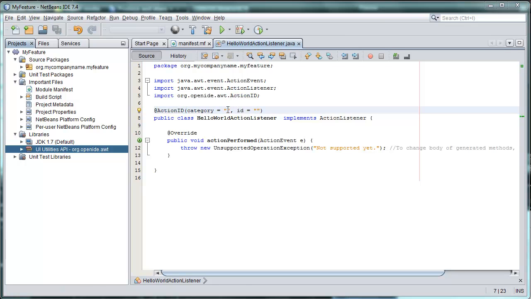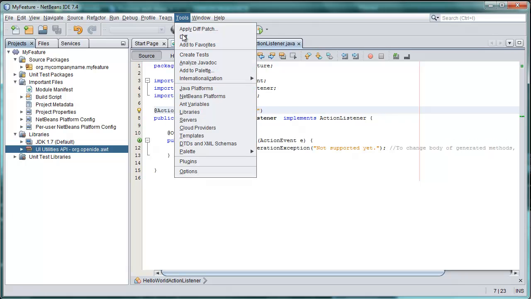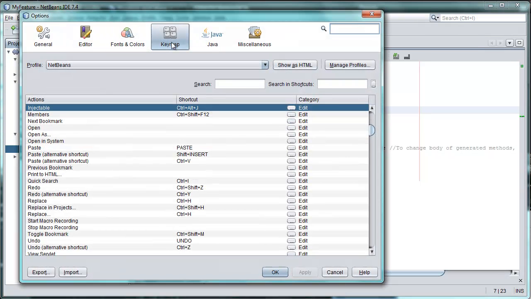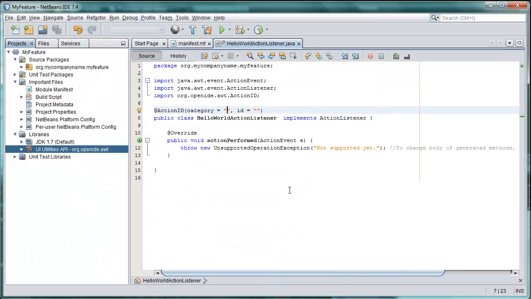The category that we specify determines where in the options window in the key map section our action will appear. The user will come here if they want to customize the shortcut needed to invoke the action. We imagine that the action we are creating is for editing something, so it will be in the edit category. For ID, we need to specify the unique name of this particular class, which handily can be the fully qualified name of that class.